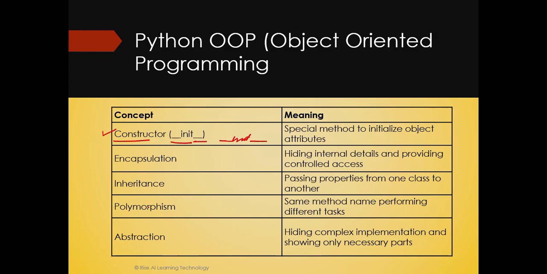So what is the use of the constructor? Basically, if you want to initialize some object attributes. I created two attributes, num1 and num2, within my class, but I want to assign the data I pass via the add method. In the add method I passed a comma b. How will this a and b get assigned to these attributes? That is the job of the constructor. I am assigning a and b here, and finally it returns the sum of num1 plus num2. So that is the job of the constructor.